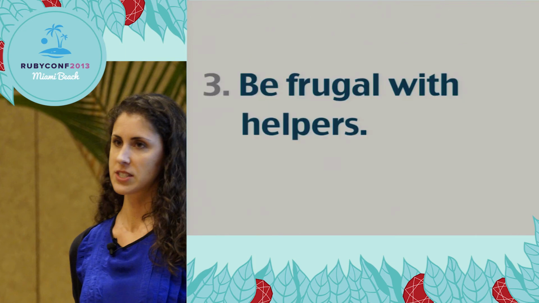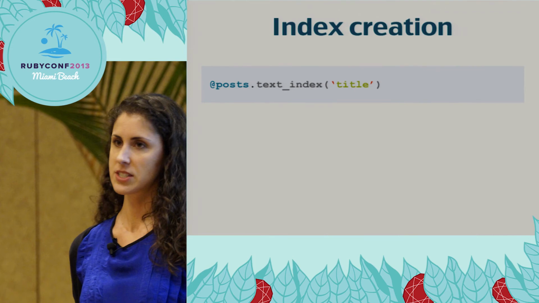Be frugal with helpers. You may feel like in the beginning that an API is really great if you abstract everything, and you provide all of these different methods to a user that are wrapping all of these underlying concepts. What you want to do instead is really think about how the user is going to be using your gem, and only provide helpers for the things that they will be doing. So an example of this in the Ruby driver is we have lots of different types of indexes in MongoDB. We have geospatial indexes, we have text indexes, we have ascending, descending, unique, and it goes on.